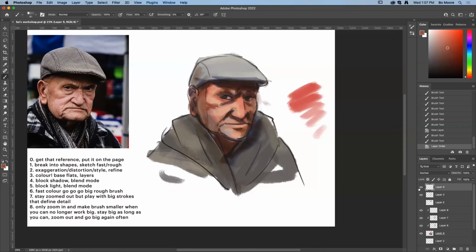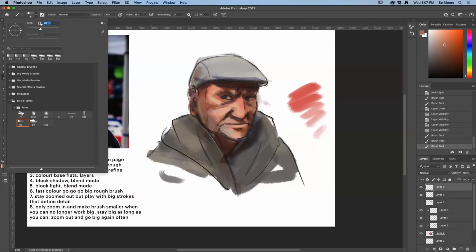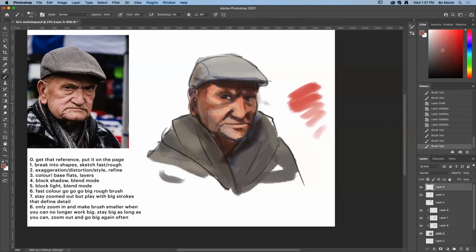Firstly, I'm putting my painting layer on top of my line art layer so that I'm painting over top of my line art as I do this, by the way. So I just start using this to block in shapes. You can use pretty much any of the brushes I've got there for this. They all have different effects, and they all appear to have slightly different effects on a Mac, which is fun and a little annoying. A lot of brushes, you will end up playing around with them, finding out what works best for you through experimentation. And what works for someone else may not be how you like to work.